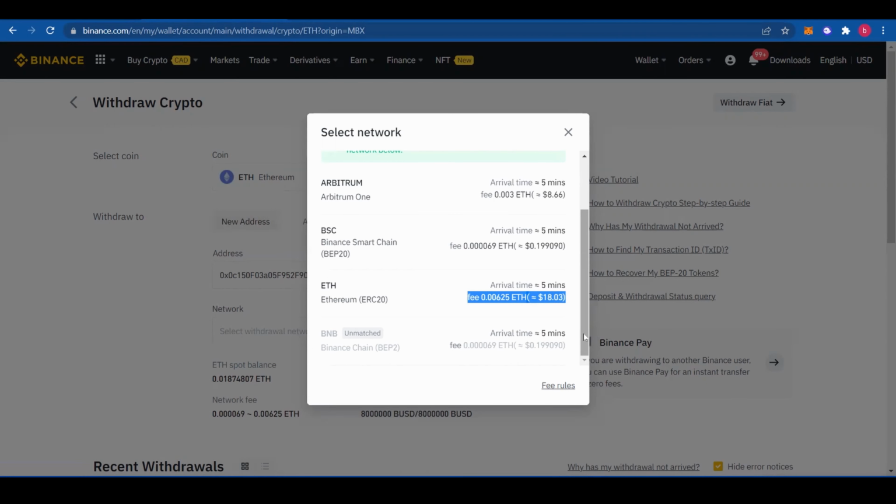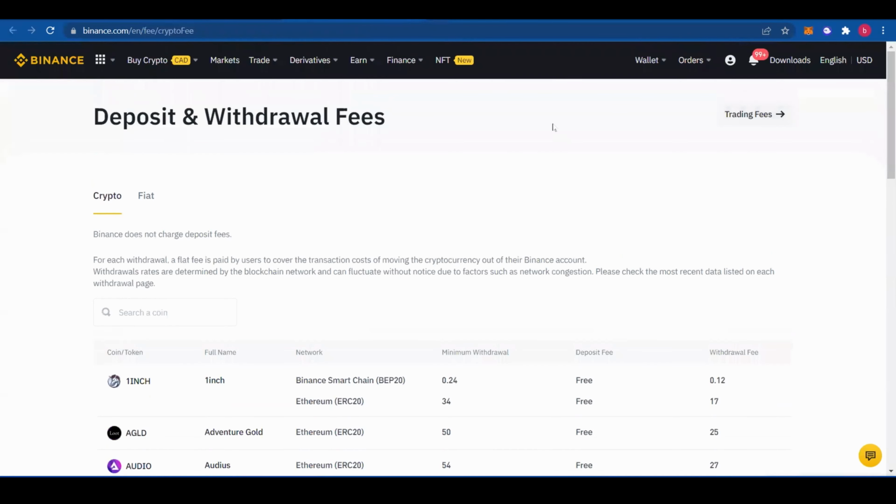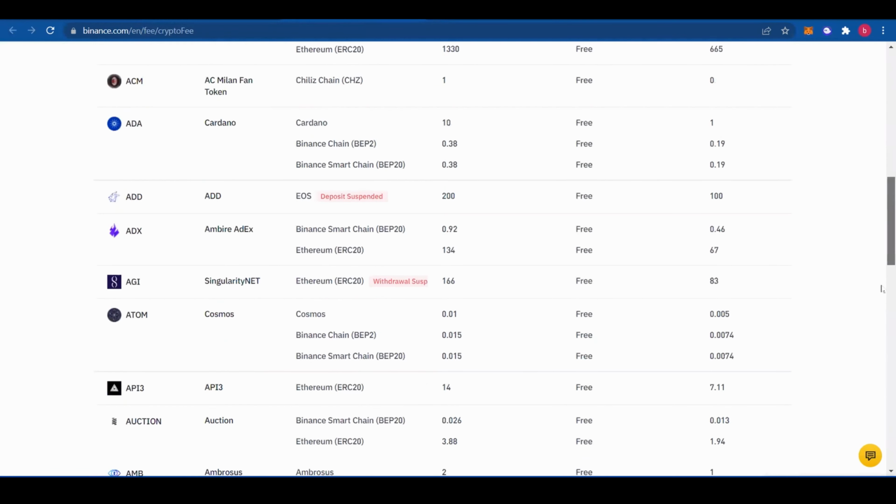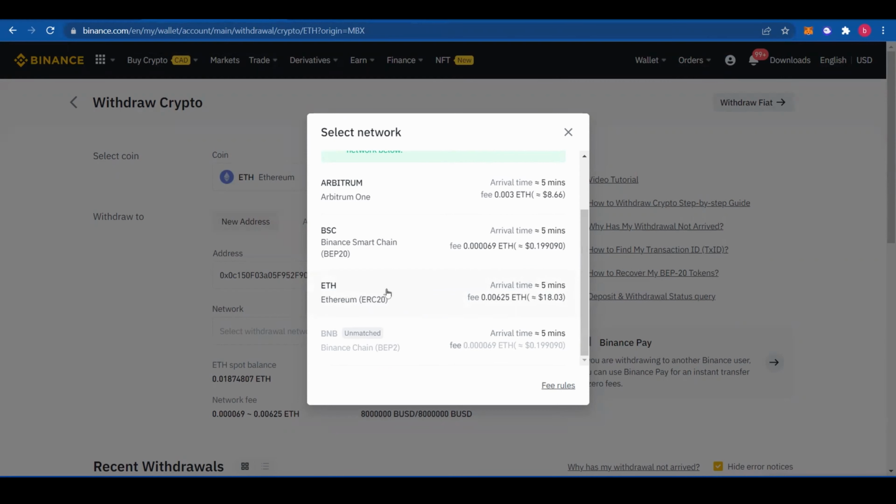If you want to know more about fee rules, you can click over here. On this page, you can get all the information that you need and how much fees it will take for any transaction. So now we are going to select Ethereum as a network and we're going to fill up our MetaMask wallet by sending Ethereum.